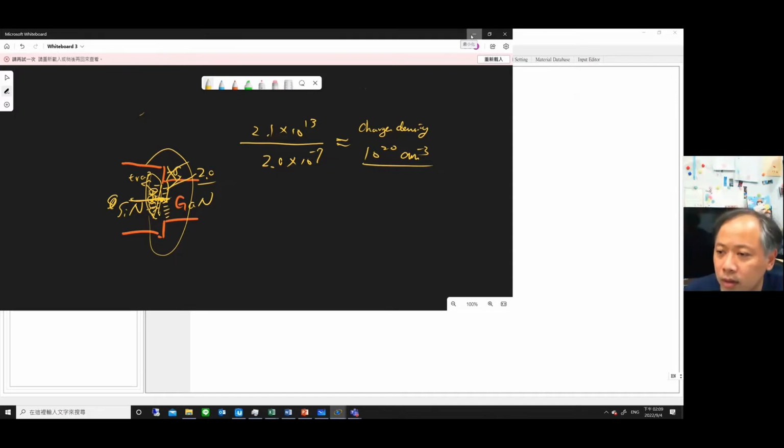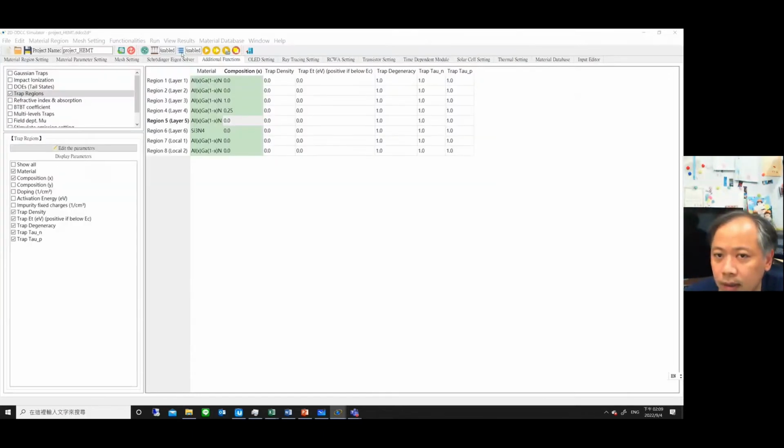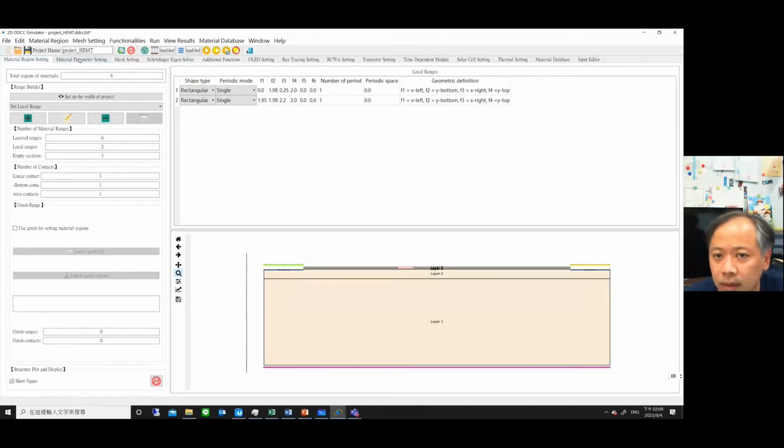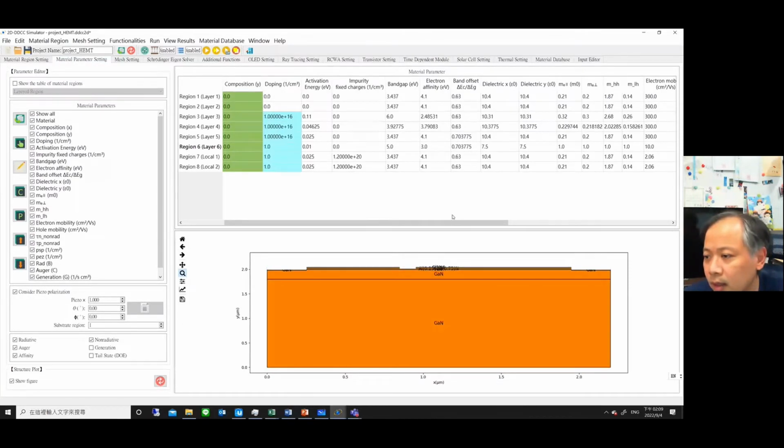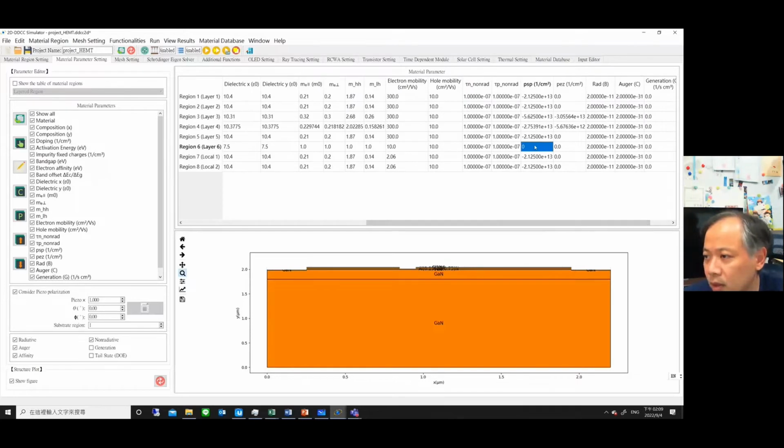So what we can do is set up a trap here, like this, and put the electron trap, and we can say that the polarization charge is the same as here. Let's say refresh.